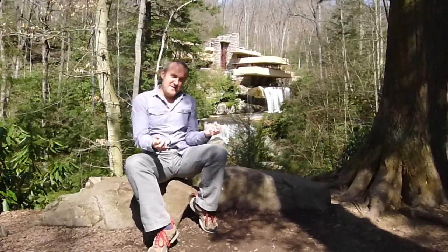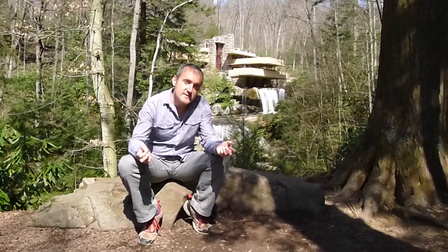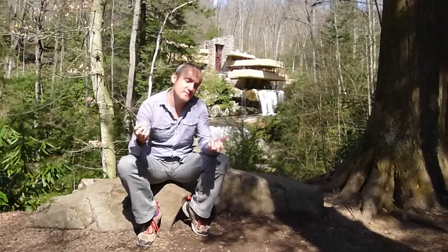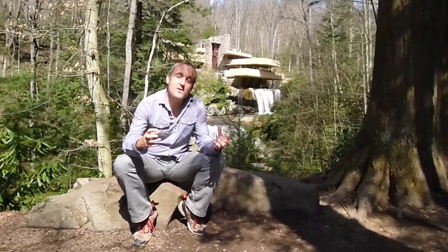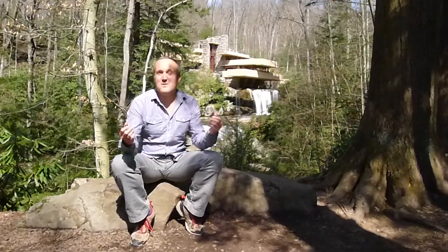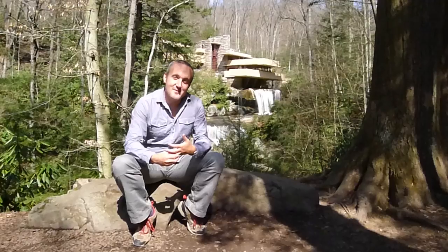What interests me especially about this house is that if you look at what was happening with modernism in the 20s and 30s, this could have been a really cold Bauhaus kind of experience — and it's not. You're using natural rock, natural stone, the boulders come into the house, and you genuinely feel that you're part of this amazing landscape. That's why this house is so successful, and even though it's one of the most famous houses in the world, that's why it's still one of my favourite houses in the world.